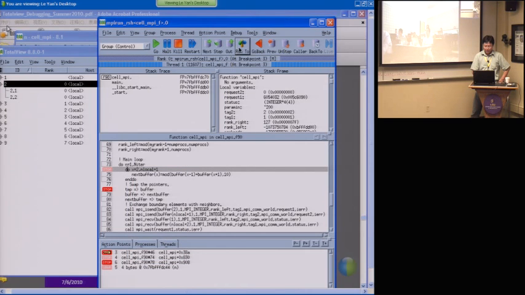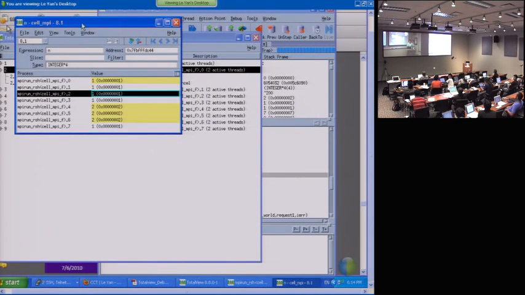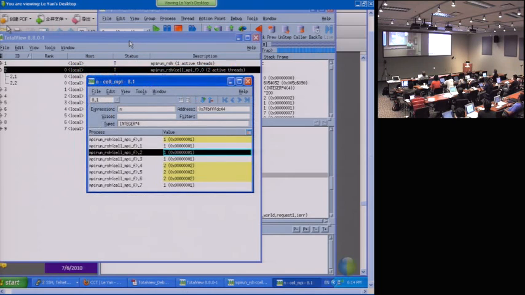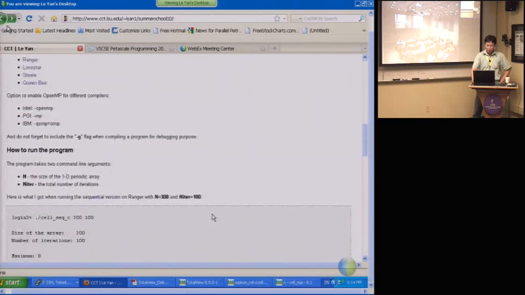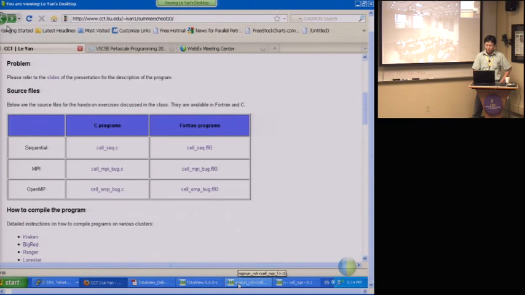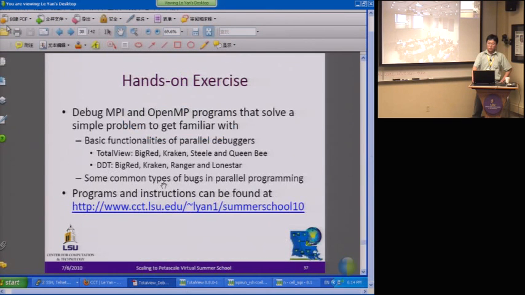Leon? Can you point people at the exercises to help them step through this and do this on their own? I think people need some time to actually play with this. Oh, okay. Exercise. Well, if I open that web page, all the programs are there, and actually, toward the end of the slides, there's a description of the problem. Well, yeah, I probably should have gone through this first.